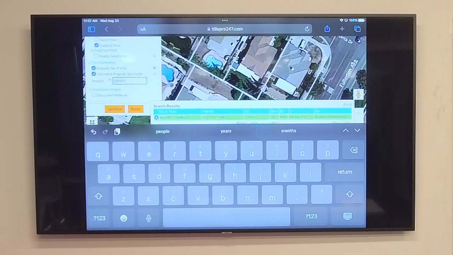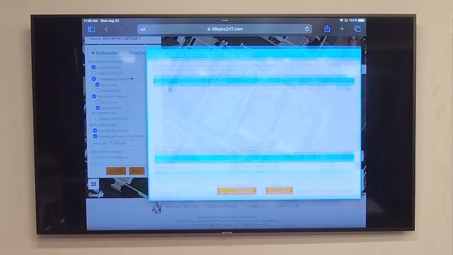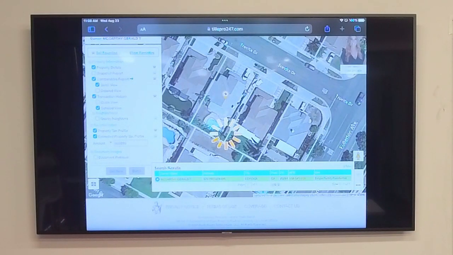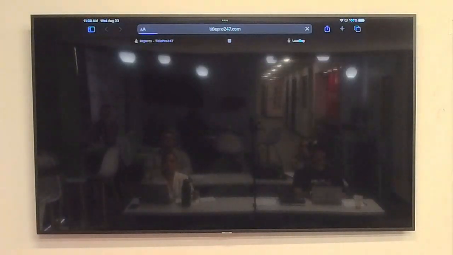So I'm going to click on that, get my readers, because I'm old. Sorry. And I'm going to say get now. So it's showing me right now, do you want the property tax profile estimate? And I say continue with the order. And I know it looks silly because it's like, why, we're not online shopping. There are no fees. It's just the way that they structured it. It's a little interesting. Oh, I'm going to allow that.